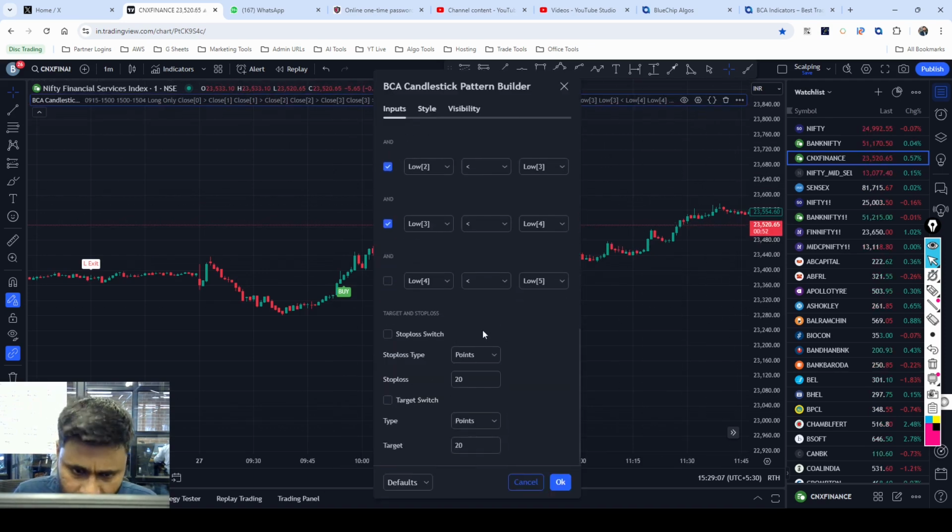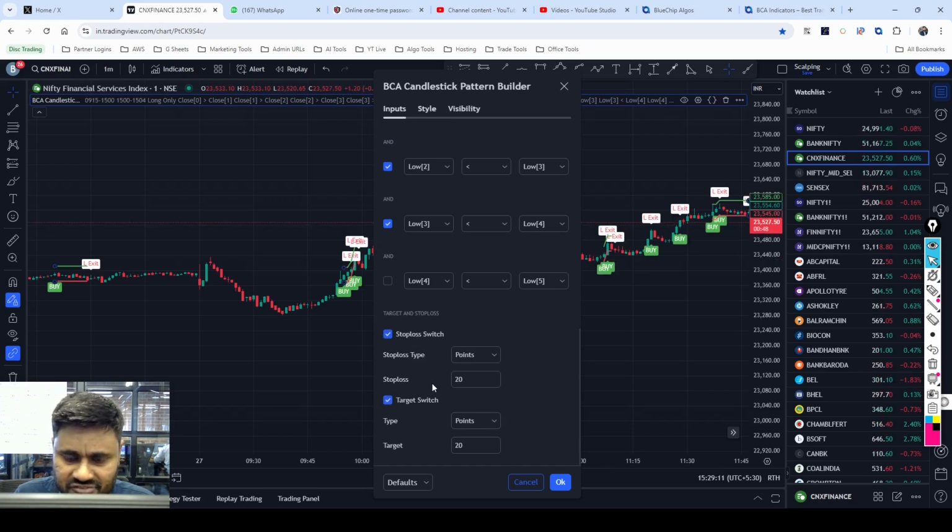And to add more, you also have stop loss and targets. Just in case you want to put a target and stop loss, you can see I have put 20 points. Of course, 20 points I think is too less, because after 20 points is done, it considers the candle closed, and so it gives the next signal. That's why you see a lot of signals there. So let's say maybe 40 or maybe 80.